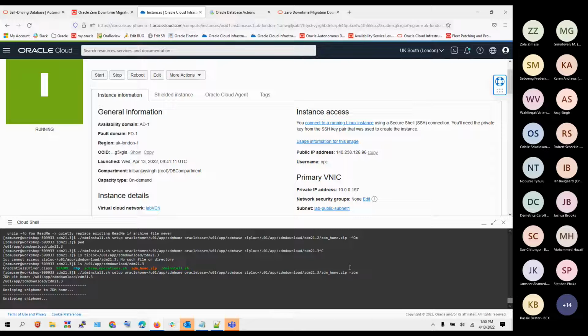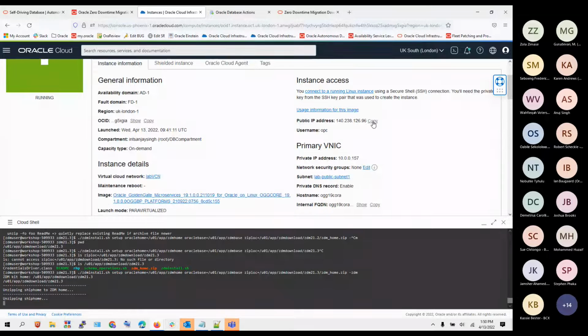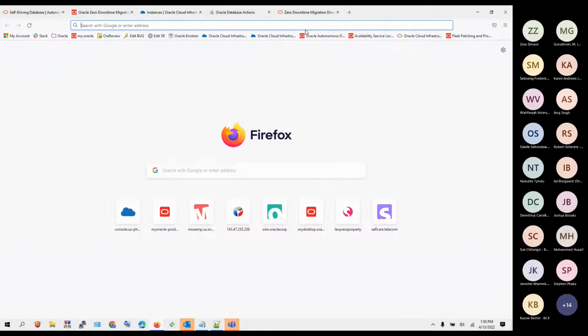Okay, while this is unzipping for the ZDM, we can quickly check our GoldenGate hub. We need to wait for this anyway, but what I can do here is check if it's working.